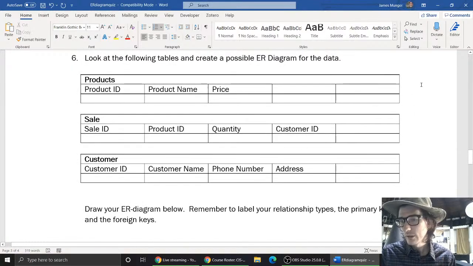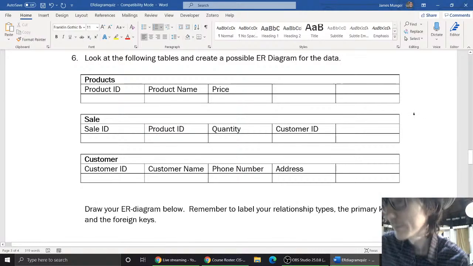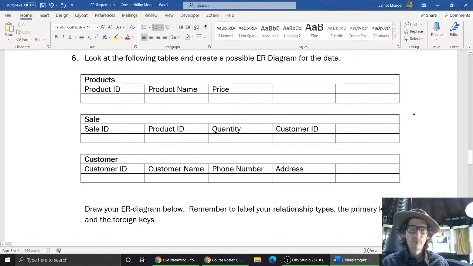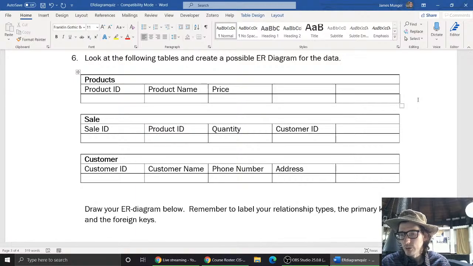All right, this one's a little tricky. This one is giving you the completed tables from an ER diagram, and it's asking you to create an ER diagram that could possibly represent this data. And I'm not having you do this to be mean.